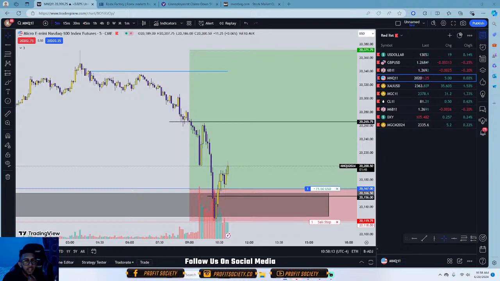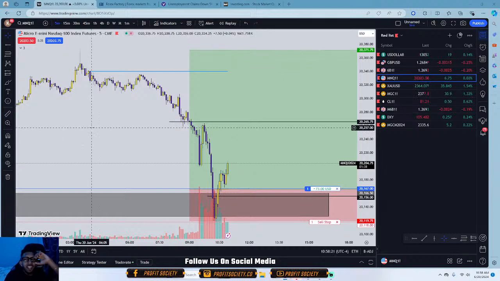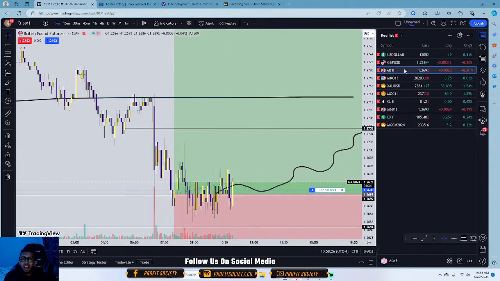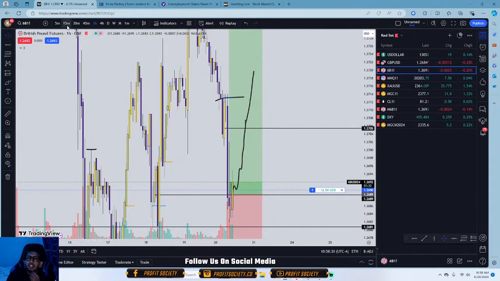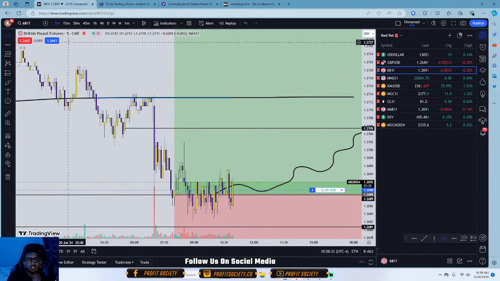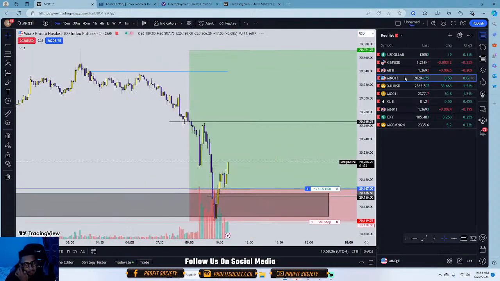GU and NAS playing good. Yes, let's go. I'm with Funding Pips. Yo, keep going with Funding Pips, man. I like to see your journey. I like to see you running it up, honestly. GU and NAS are finally running. That's true. Top Step. Shout out to the Top Step army. We gotta love Top Step.